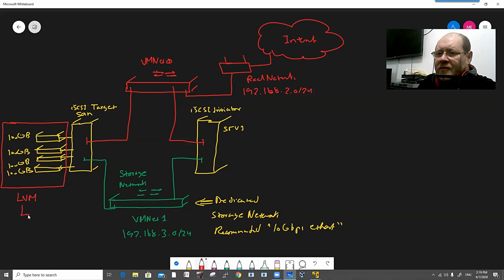Then this LVM is used as building blocks for iSCSI. Now I'll wait for the installation of the two virtual machines to finish. Then we'll return again.